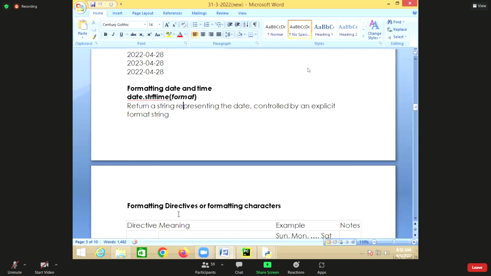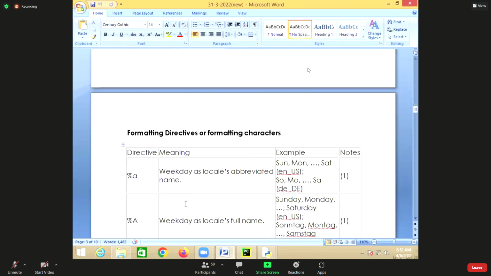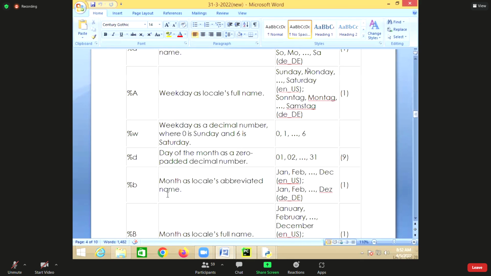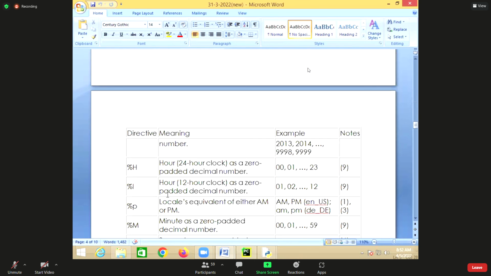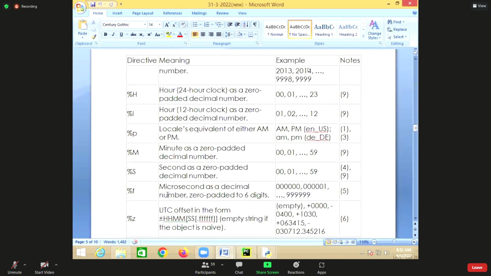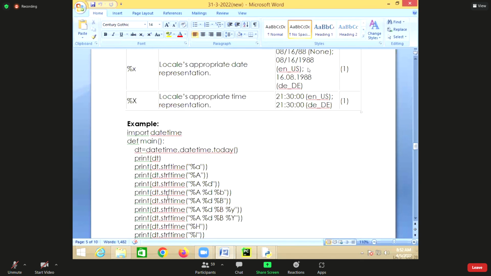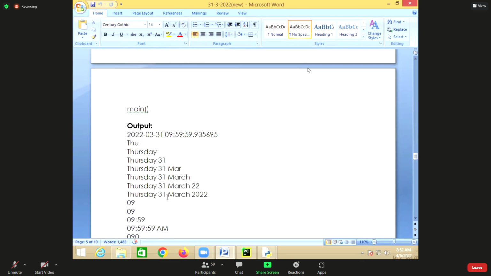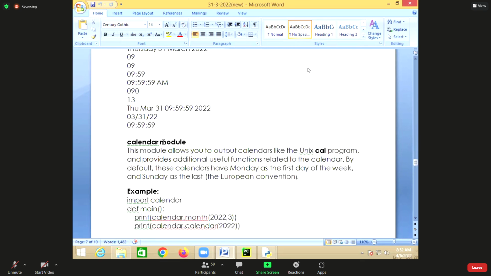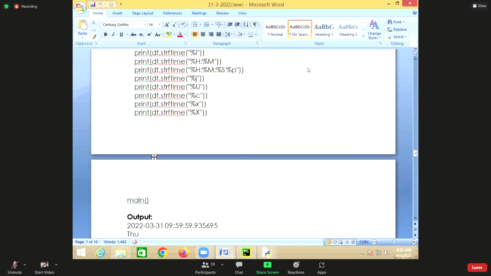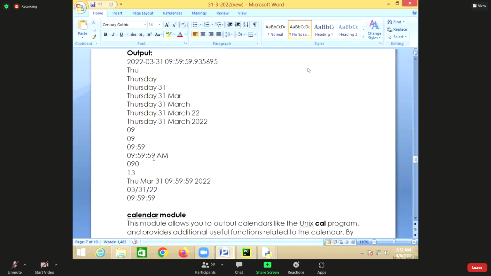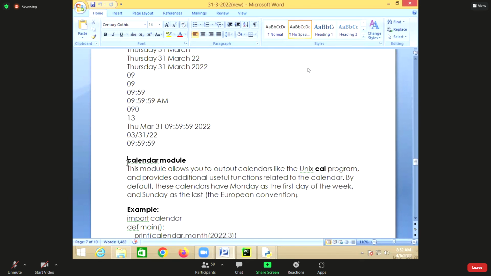We'll see how to format the dates, and another one you have is calendars. Calendar means only displaying the calendars. Tomorrow I'll tell you how to work with formatting the date and time, and how to work with the calendar module.